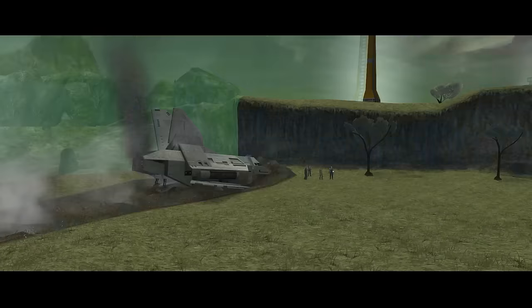When you first arrive on Korriban, Krey mentions this Sith cave and says you should return here later.